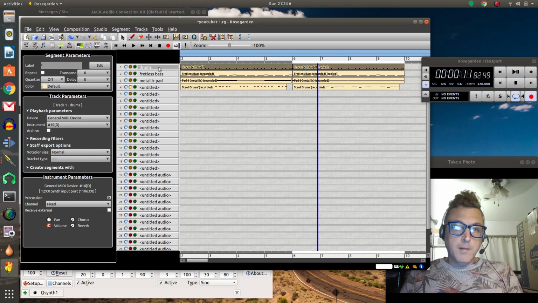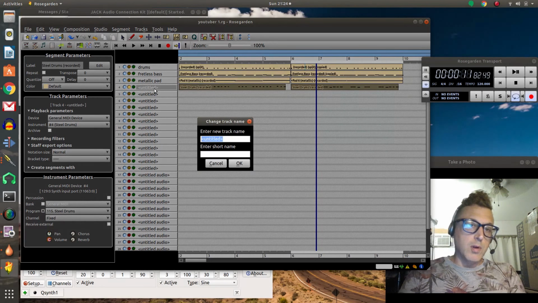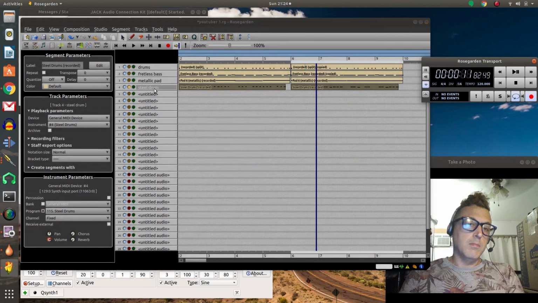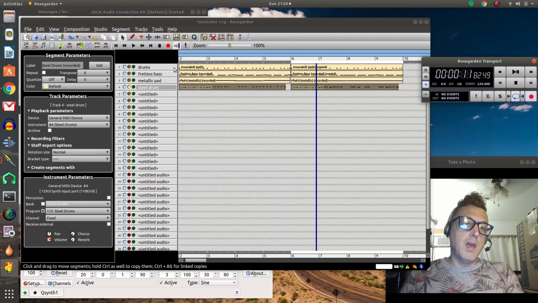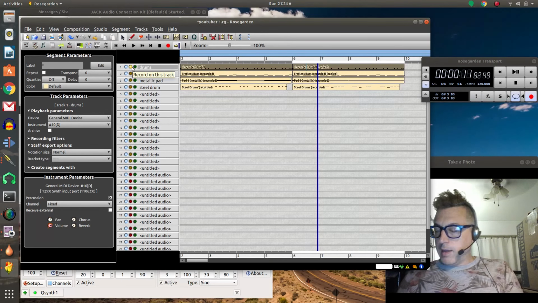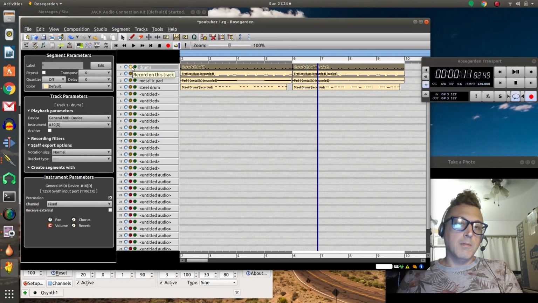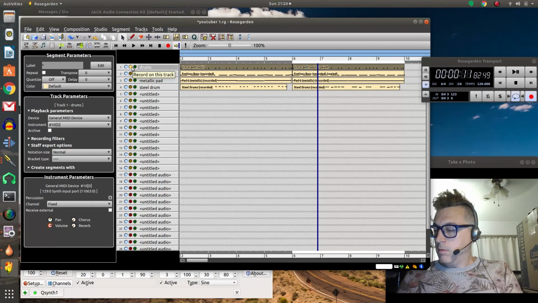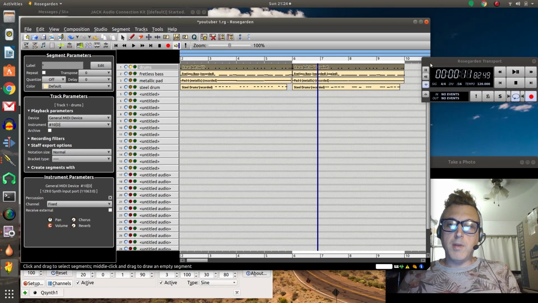So, how about for drums? We have these two basic drum parts. So, let's expand. Oh, let me save and name my other track here, steel drum. Okay, and then now let's select drums again. And I just want to put like a little more stuff in there. So, let me play this back.